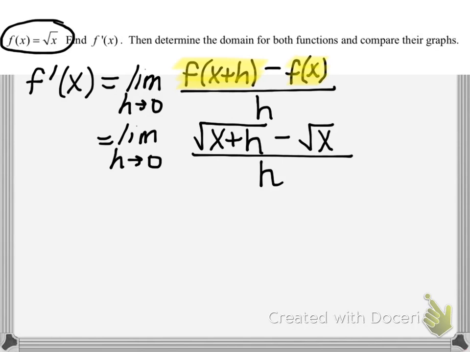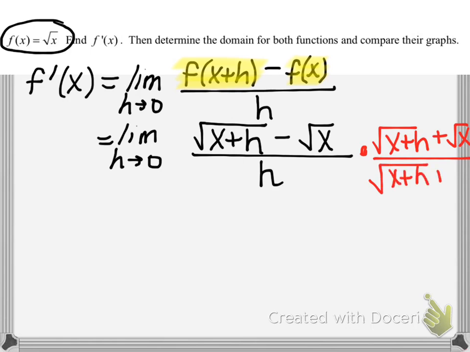So we want to try to do direct substitution, but of course we can't divide by 0, so we're going to algebraically manipulate this expression. And we're going to do that by multiplying by the conjugate. So the conjugate of the numerator is the square root of x plus h plus the square root of x. And then we're going to multiply by that in the denominator as well. That way we're really just multiplying by 1, so we're not changing the value. And sometimes it helps people to put big parentheses around the numerators so that we can keep track of our work a little bit more easily.